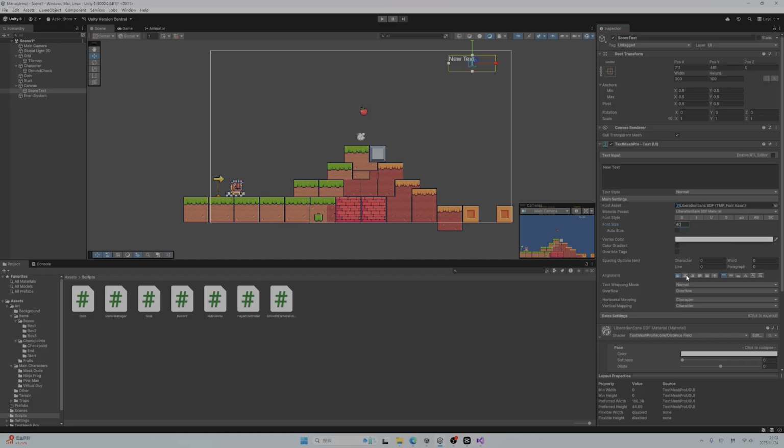Okay, we can input some text like Score: 0, starting at 0. Later our GameManager will update this text whenever the player collects coins.